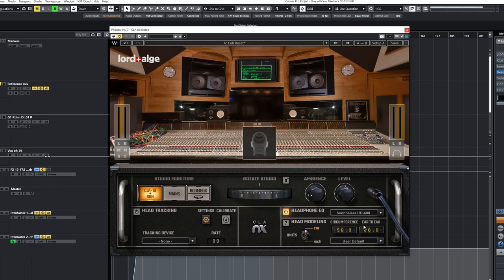It's super, super powerful. So I performed a blind shootout with all seven masters 10 times. So 10 times I played the song, different parts of the song, jumping between the seven different masters I prepared, and then you get to choose which one is your favorite, and it will keep track of all the statistics for you. So what I'm about to show you is what those statistics looked like. And I performed this shootout two different ways. The first way was listening and doing the blind shootout using my studio monitors to make all the music decisions. And the second shootout I did was wearing my Sennheiser headphones without any type of correction and making my decisions based on the headphones.